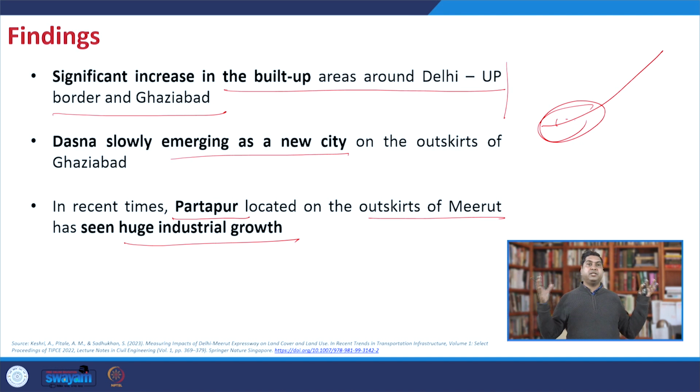Now, for the vegetation and all, there are changes, but not significant changes, because it is just too early to measure the complete impact. But yes, this is the data from around 2022. If you recalculate now, we will probably see many more changes, because in two years things have moved faster. Earlier, due to COVID, many of the constructions were on hold, but now things are better.